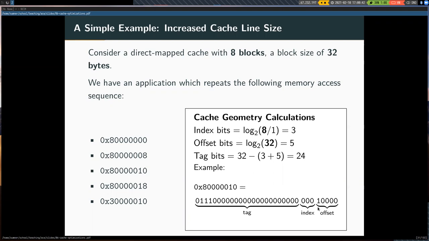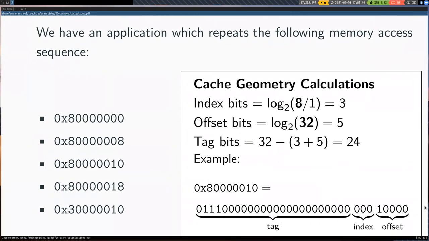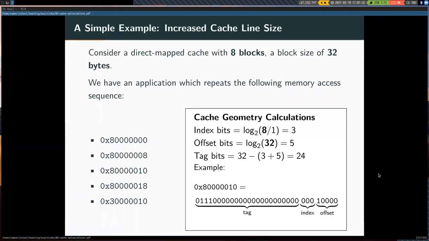Right. Well, so mod of, you know, the idea is, here, let me cover. Let's see. No, mod of that, right? If you convert this entire thing up to the end of the index into decimal, it's going to be zero at the end, right? And then mod 8 is going to be 0. Also, if this was all ones, it would still be at the very end some multiple of 8 if you converted it to decimal. So if you do a mod by 8, then it'll be 0. So the terminology of, like, when we were saying block 12, mod 8, that was like the entire binary sequence that is 12.